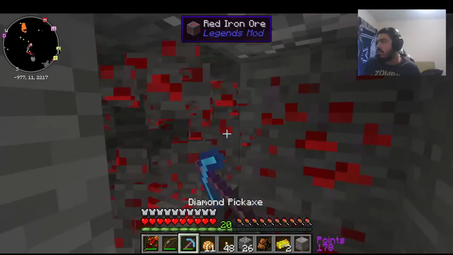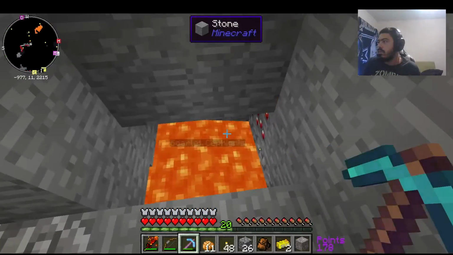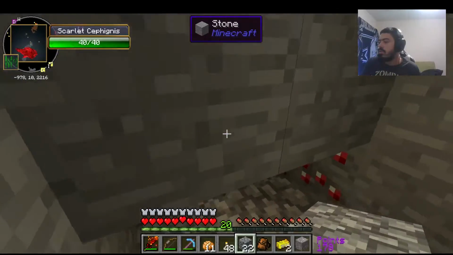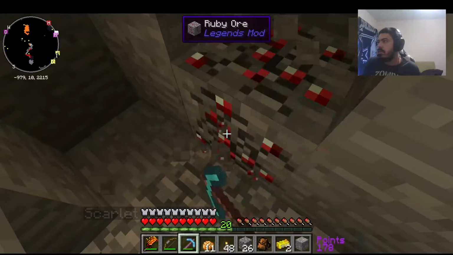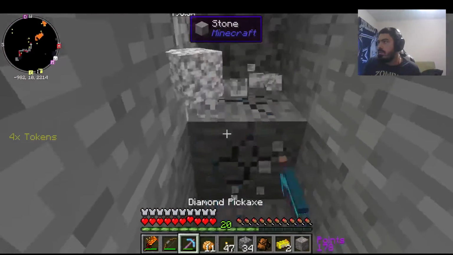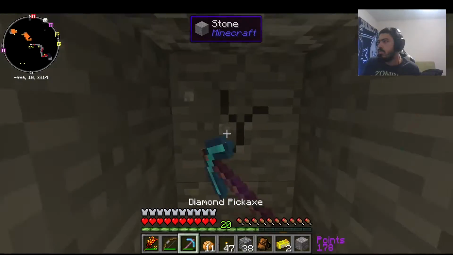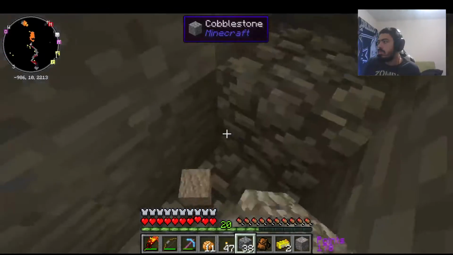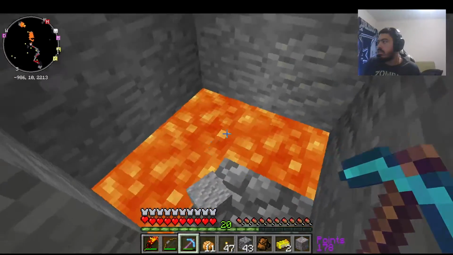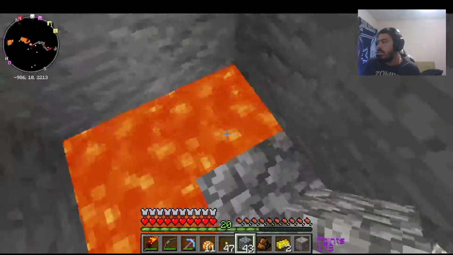It does seem to be something right here, though. Red iron ore. It's one of those things. I do see that there looks like there's something this direction. Looks like maybe another cave. Ooh. Ooh. Ah, that's not what I want. Okay. Seems to be all lava. There is nowhere but a block down.